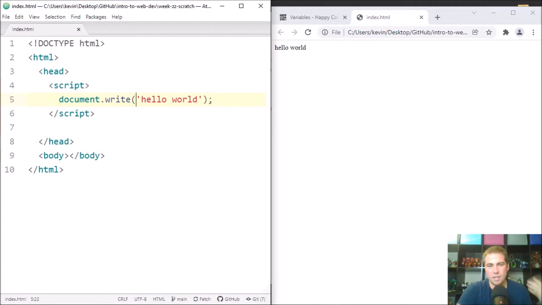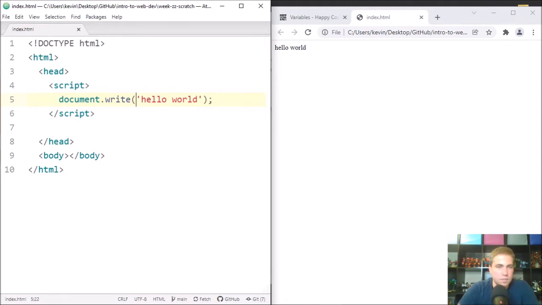There are a couple of different types of values. Here we see a string, and you can tell it's a string because it has single quotes before and after it. String is kind of a goofy name, but I think of it as a string of characters or a string of letters. These can be numbers as well, but it's a string of characters.